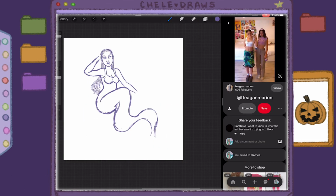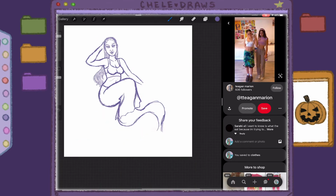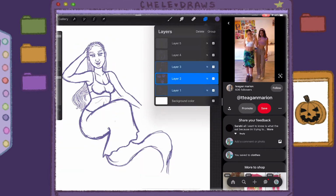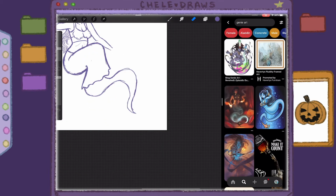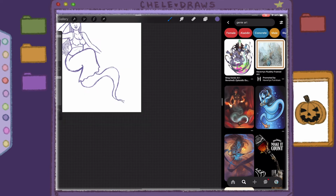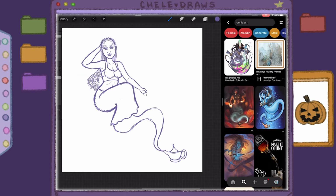I think I definitely stayed safe on most of them, but a lot of them I changed. I came out of my comfort zone with the facial expressions, like the ghoul. That's probably my favorite facial expression I drew this whole Inktober, and then the dragon's facial expression, but that was more out of my realm. The ghoul that I did with her big smile and her face, it just looked perfect. She looked great.